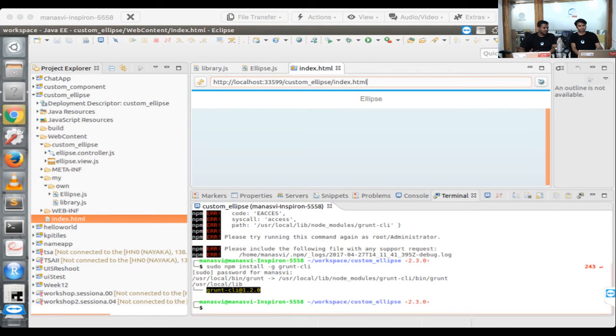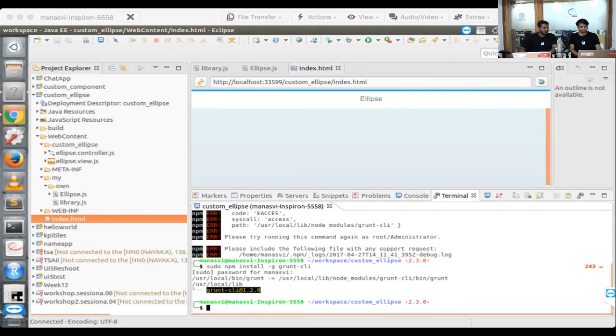So the first thing we are going to do is create a file called package.json. There are multiple ways of creating it. You can simply create a file called package.json, or you can run the command npm init. It will ask some questions about what you want certain properties to be, and once you provide them, it will automatically create your package.json.